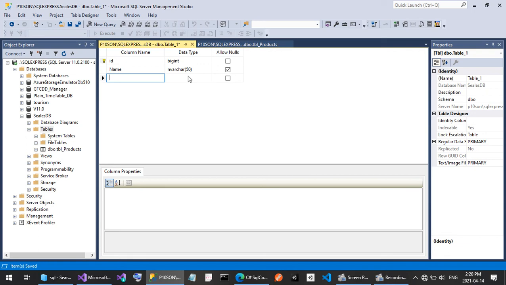To do that, we know that the customer here is not stuck with the product ID. And we also know that in the product we can have multiple customers. It means that one product can be bought by multiple persons.